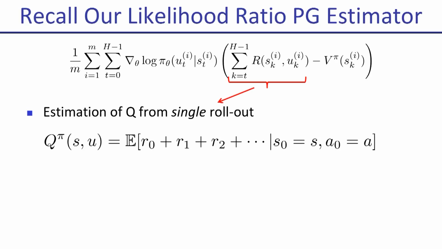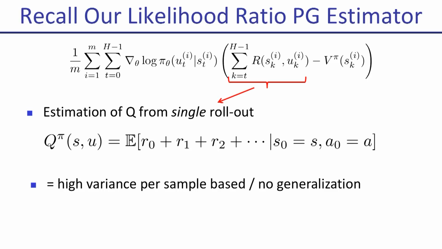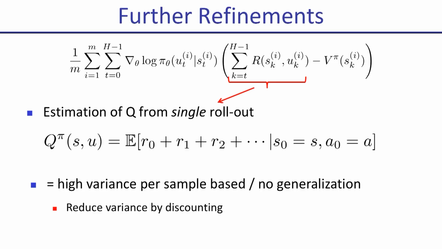What we really would want is the Q value for that state and action, rather than just an estimate from one rollout, because on average we're going to get the Q value. So can we get something closer to that is a question you could ask. If we just use the rollout, it's going to be high variance. So we already reduced the variance by discounting.